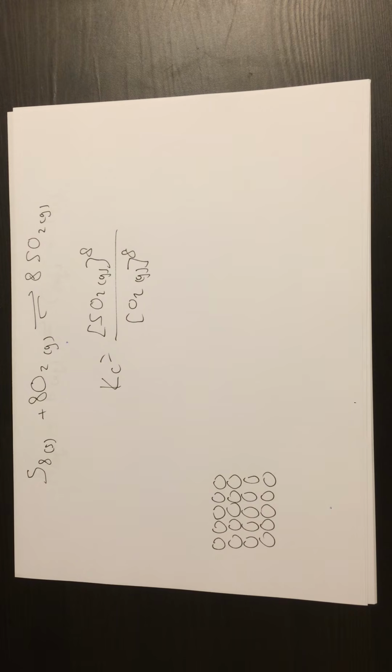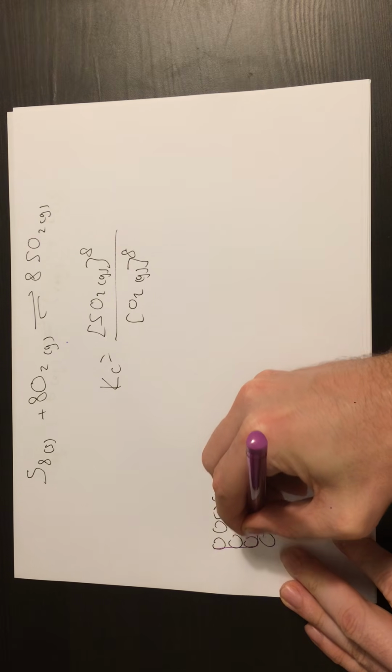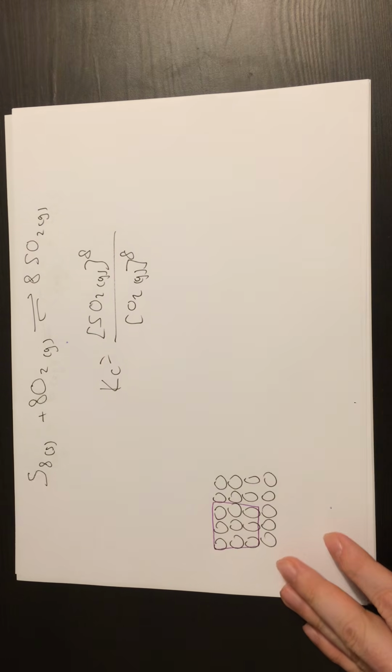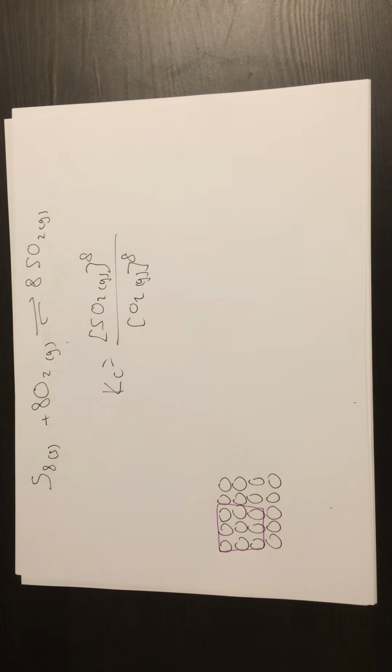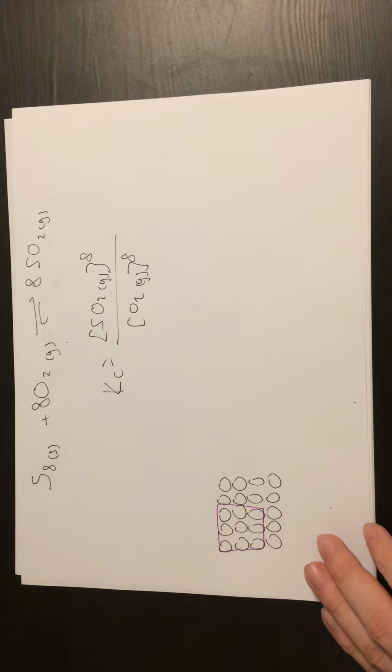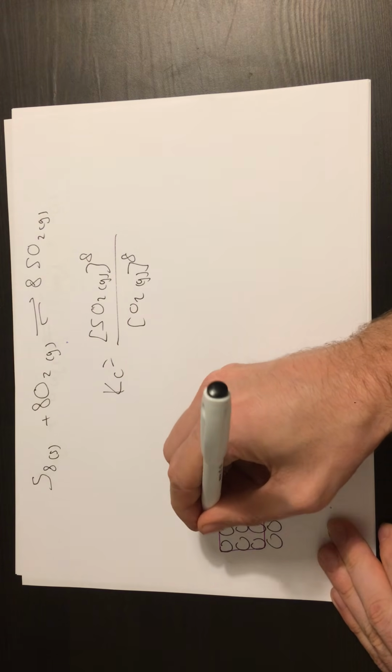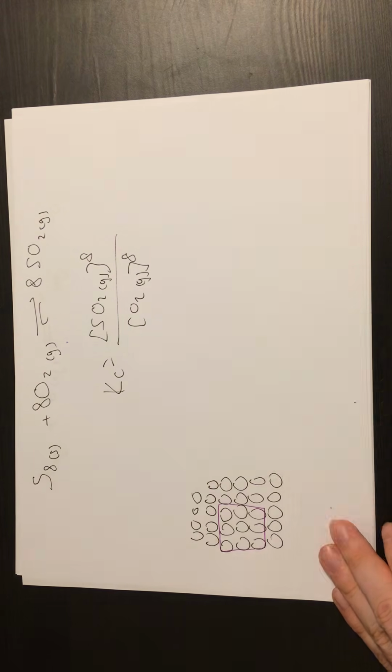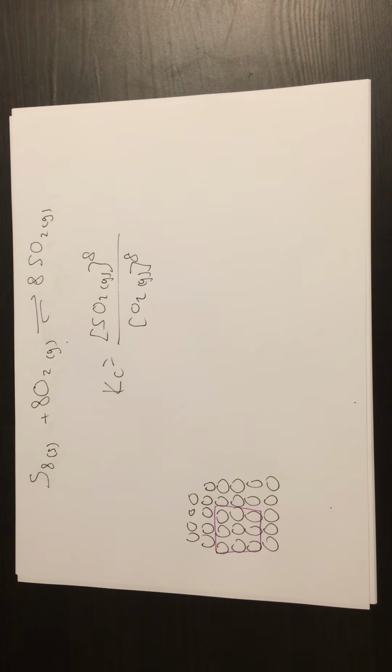So let's have a look at that. Concentration is moles per decimeter cubed. So it's the number of moles in a decimeter cubed. So let's say this pink box I'm about to draw is a decimeter cubed. However many moles are in that, that is my concentration of S8, assuming that each of these little circles is an S8. Now, if I was to add more S8, have I actually changed the concentration of the S8? Is there any more circles inside that pink box?